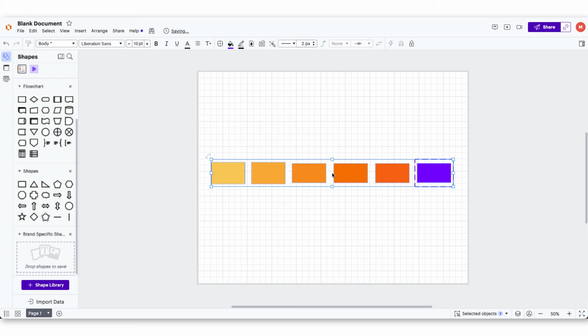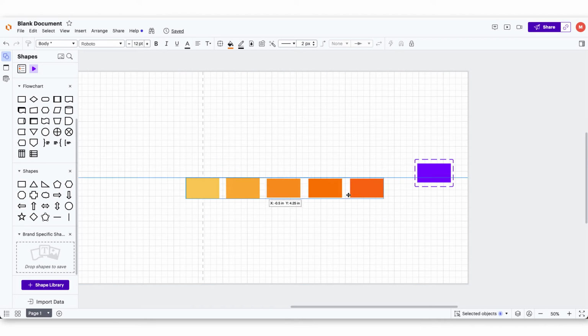For this example, since there's already specific shapes in the document, I'll quickly add the shapes to the library by dragging and dropping them from the canvas. This way of adding shapes is useful for when you have specific shapes created for a project in a Lucidchart document. Lasso the shapes you want added to the new library, then drag and drop them here.